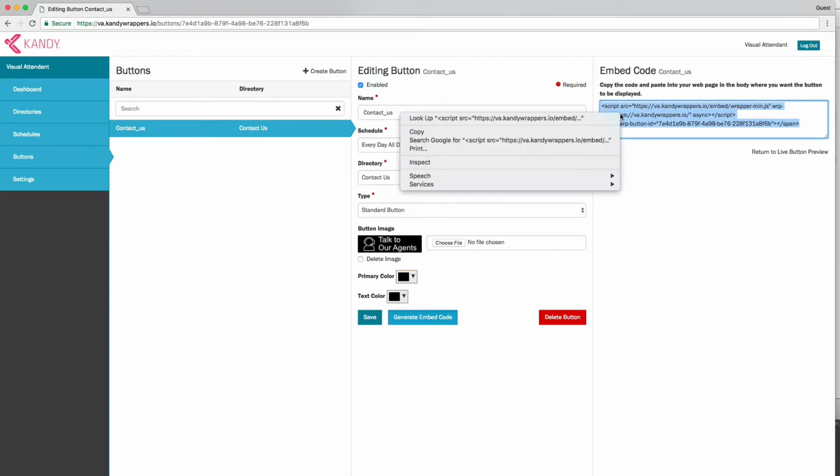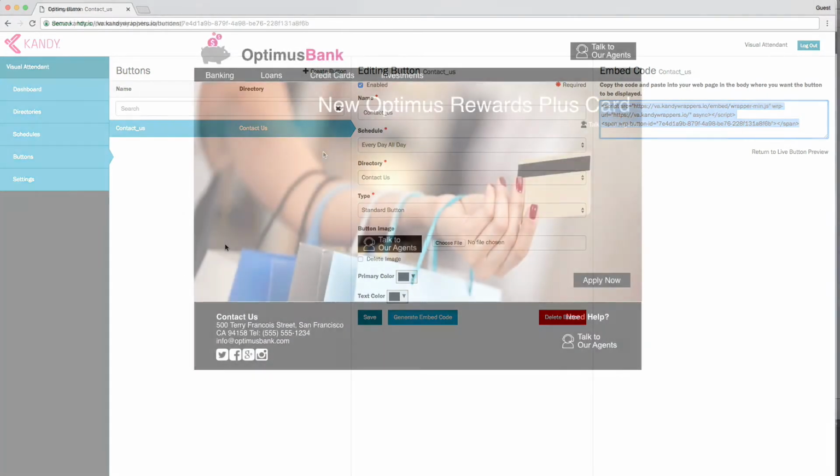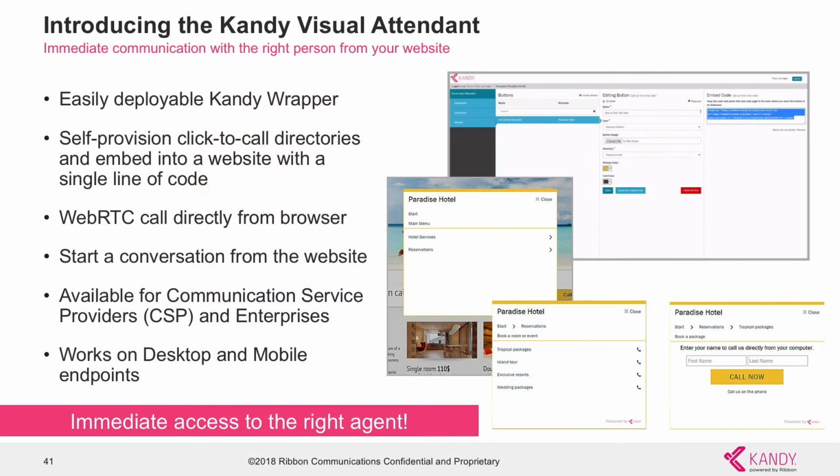Pressing it will generate 2 lines of JavaScript code that you can copy and paste into your website exactly where you want that Visual Attendant button to show up. And that's it. If you have ever inserted a YouTube video into a blog, you already have the skills required to put Visual Attendant into your website. It's that easy. Very, very easy. And you can do it in popular tools like Wix, Shopify, or GoDaddy. Basically, any web creation environment lets you put a little HTML frame or control somewhere to overlay content on top of your website. Just paste the auto-generated code on it, and you're ready to go.